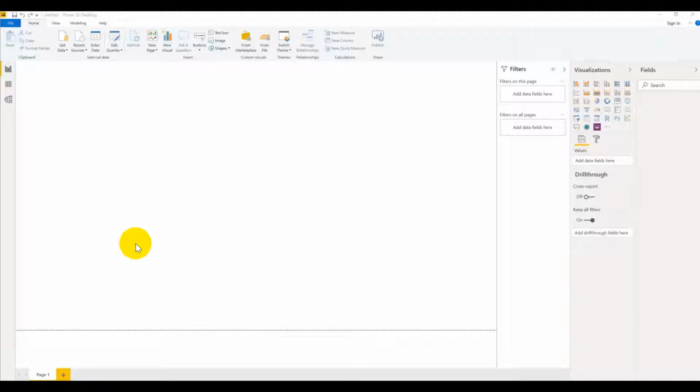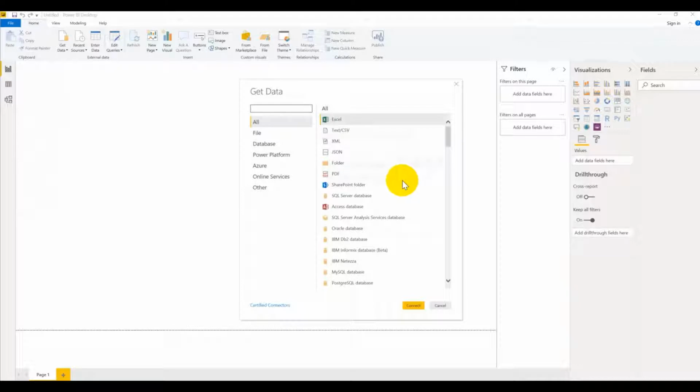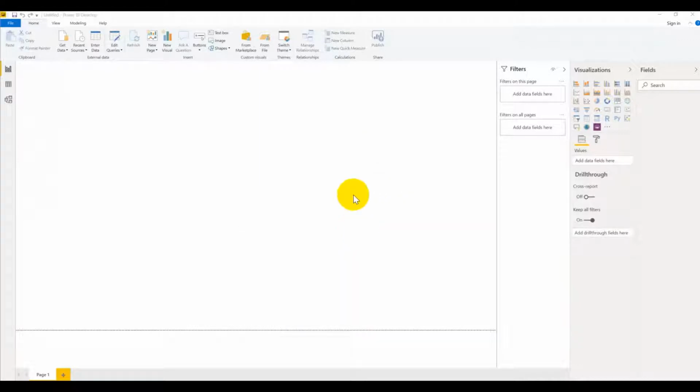Okay, after restarting the system, we are ready to connect to ADW. Let's open the Power BI application and connect to Oracle database. I select Oracle database and I enter the service name.